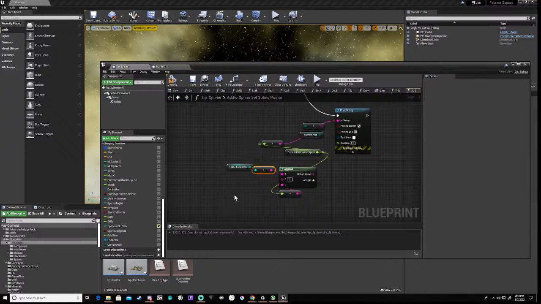Now what I'm hoping this will show is this current spline lock index.